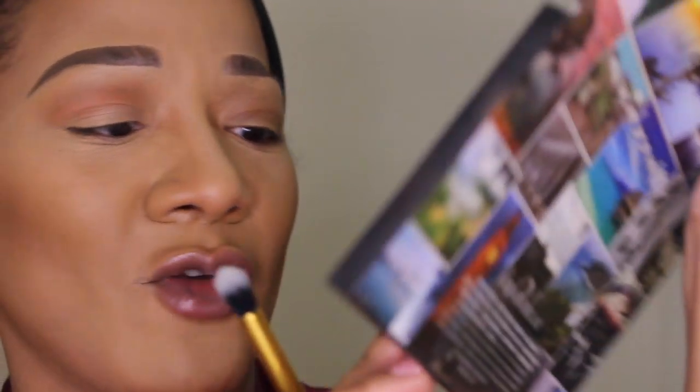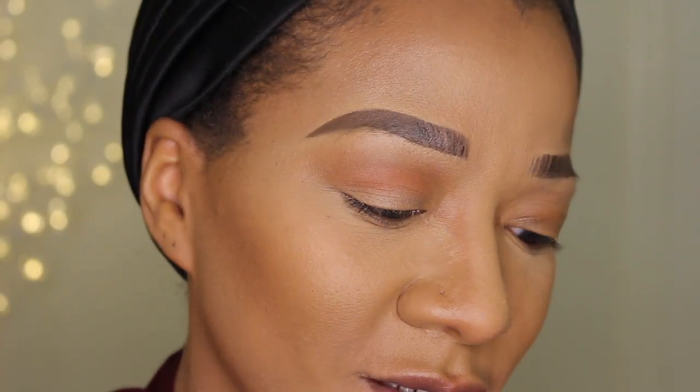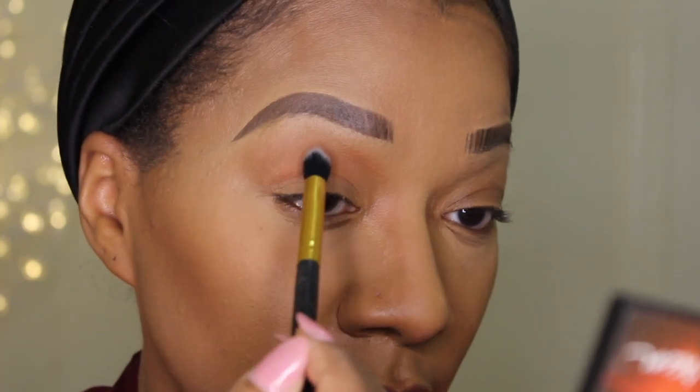I want another brush. Okay, I'm gonna use this brush. I'm gonna go in with Punk. Why would they name this color that? Right there. Urban Decay. Now y'all know better. So I'm gonna go in with this dark brown, and I'm gonna go right here.